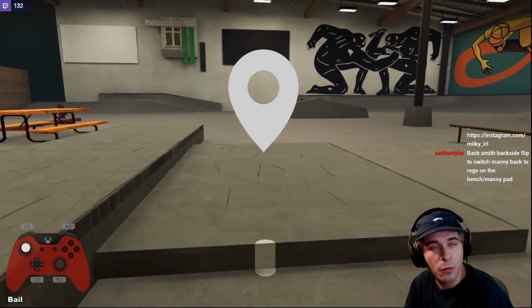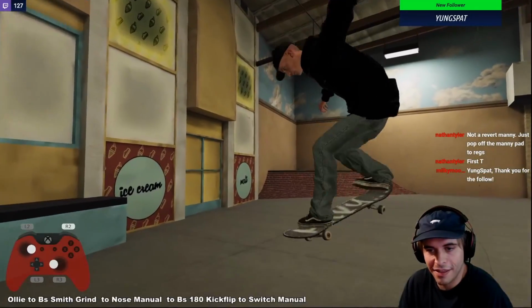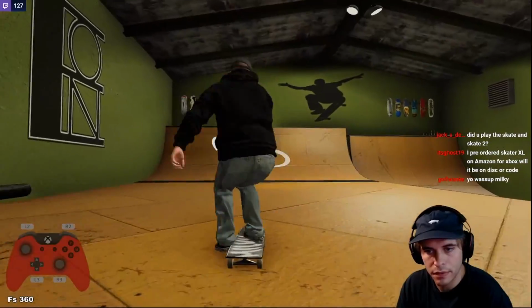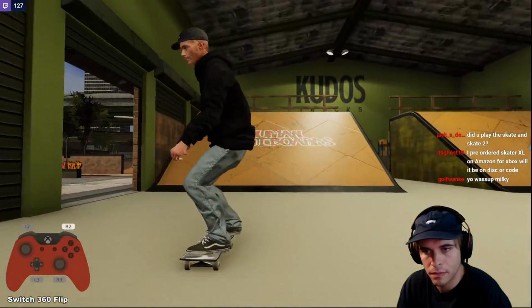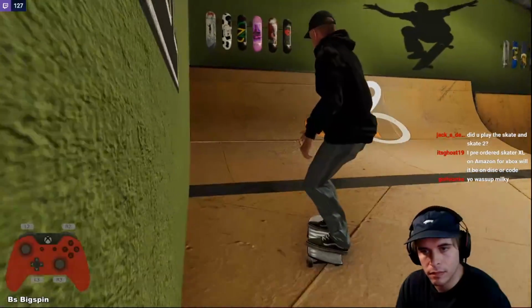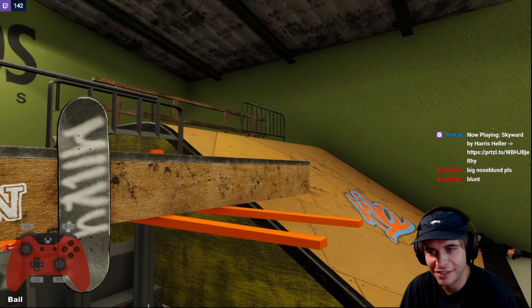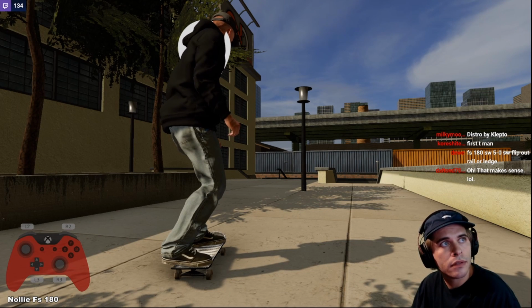Backsmith, backside flip, switch manny, back regs. Oh, that was sick. Played Crasher Skate Destroy. All the skate games. Gotta try my new feature out over here. My new feature. Oh shit! Yo! Frontside 180 switch 5-0. Switch flip out, out the rail.